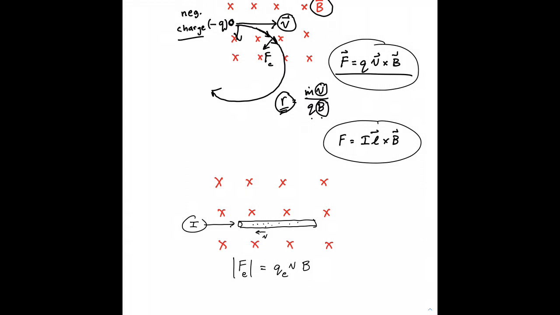But you don't just have one electron, you have several electrons. So we'll let capital N represent the total number of electrons traveling in the wire, which we could calculate by multiplying the charge density, the number of electrons per unit volume, times the volume. The volume of our wire, if it has a cross-sectional area of A and a length of L, is just the product of A and L. So if I multiply the number of electrons per unit volume times the volume, then I get the number of electrons.